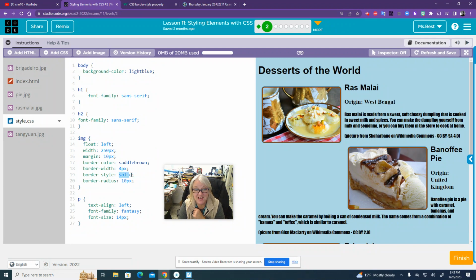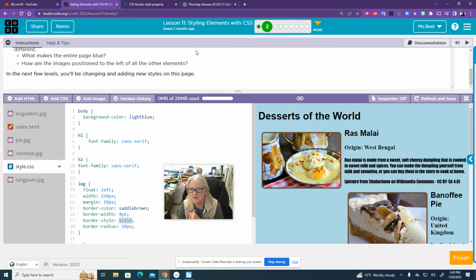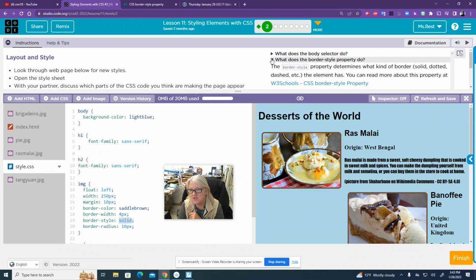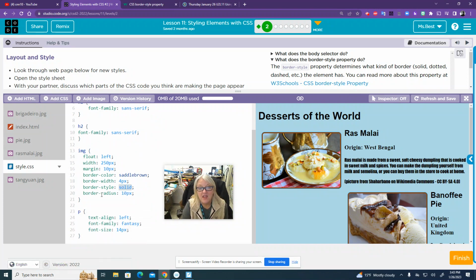Change the border style. If you want to find out more about the different styles of borders that you have options on, up here in the tips, it'll say, here's the border style property. You have a ton of them. Click on that W3 Schools link. Oh my gosh, amazing stuff there. And especially play with border radius. So stop for about 3-4 minutes, play around on this level, and then rejoin when we go to level number 3.